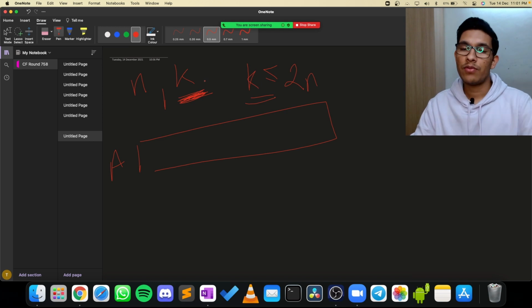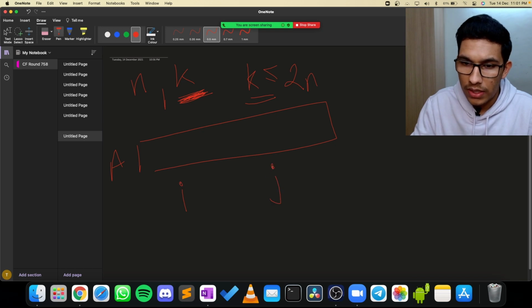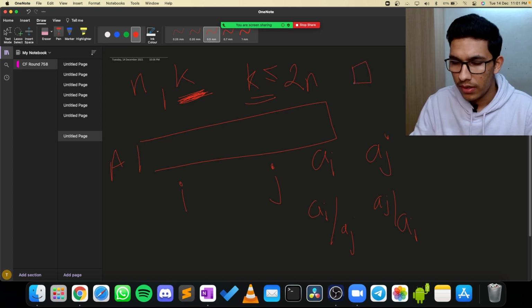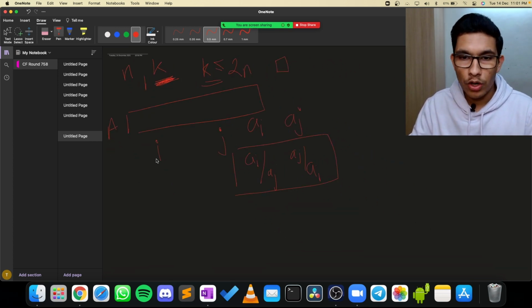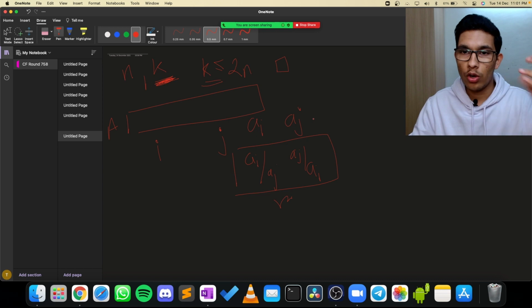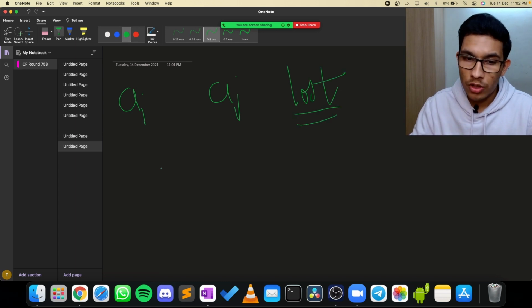Now what is the operation that we can perform? The operation is to select any two indices i and j, take their elements, let's say these are Ai and Aj, and add either Ai by Aj or Aj by Ai to your answer. Initially the answer is 0. When we perform this operation, the elements Ai and Aj are lost, removed from this array. And we can perform this operation at max k times.